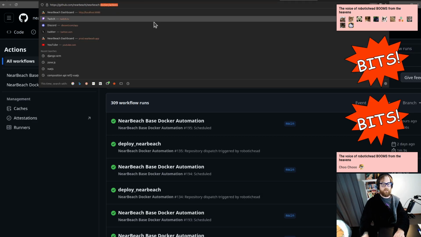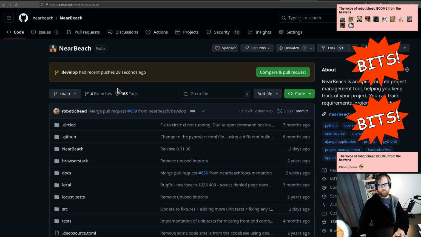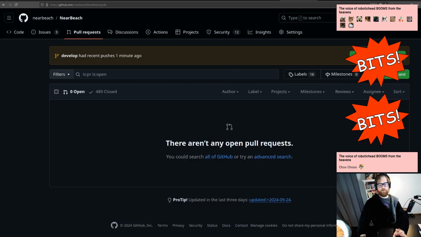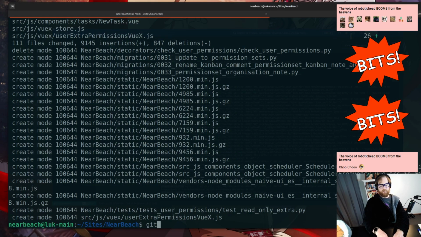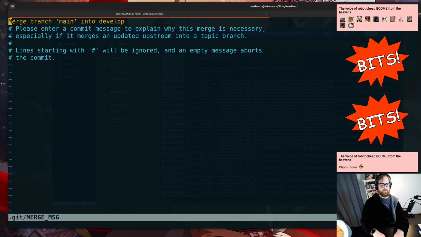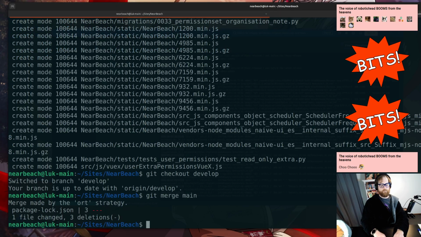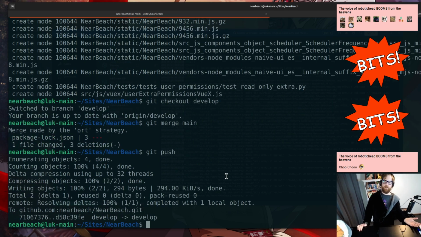I want to go to NearBeach on GitHub, and I want to make sure there's no pull requests for security. All right, cool. And the reason why I did that: git checkout develop now, and then I do git merge main. So what I'm doing is I'm pulling in all the changes which are security changes.